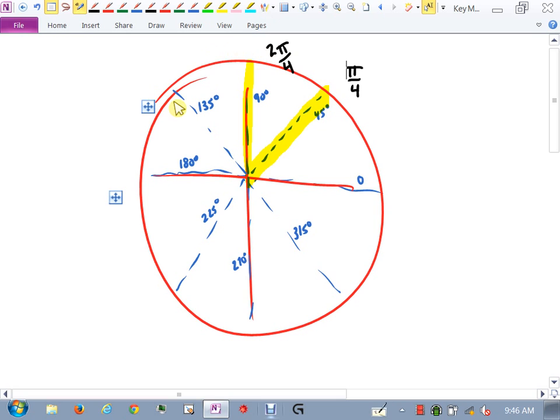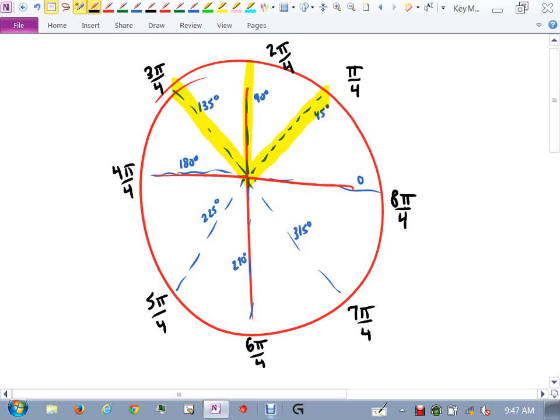The next one here is how many pi over 4s? 3 of them. And then 4 pi over 4. Then 5 pi over 4. Then 6 pi over 4. Then 7 pi over 4. Then 8 pi over 4. I will highlight the ones that need to reduce. You've got to reduce that, reduce that, reduce that, and reduce that. Which, didn't we already have those? When we did the 30 and 60s, we already had those, didn't we? The ones in yellow? So these are the only ones that are new, and they don't reduce, those 4 corners.